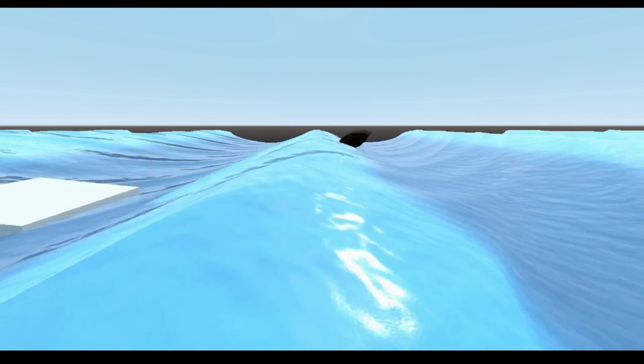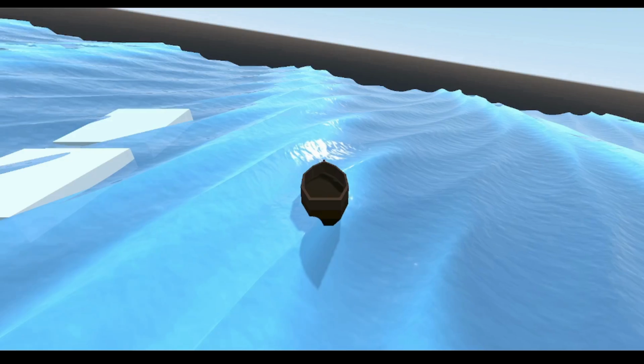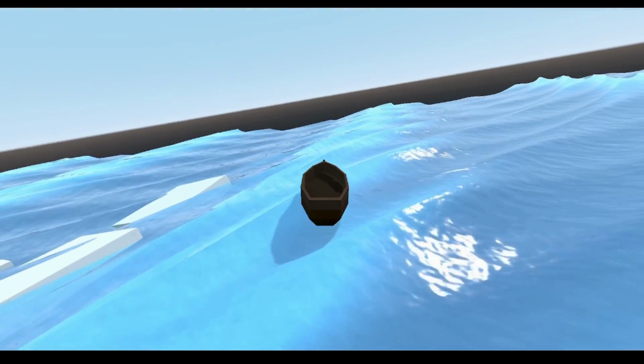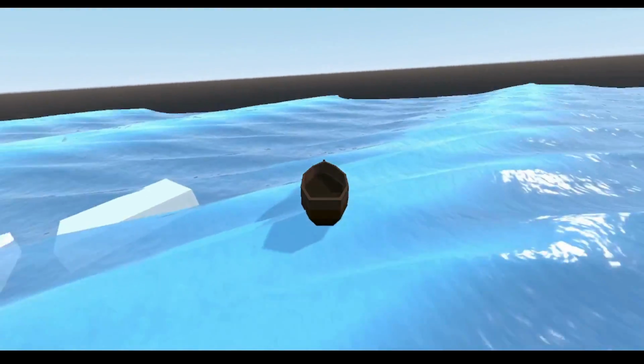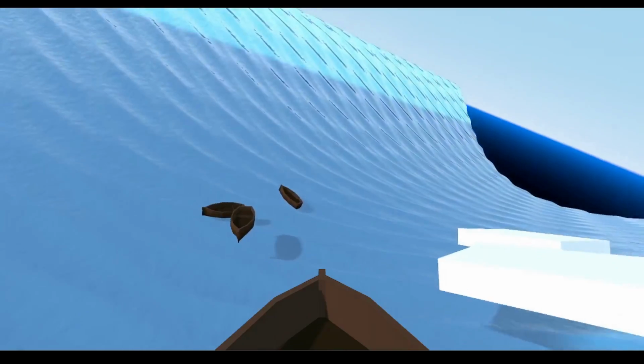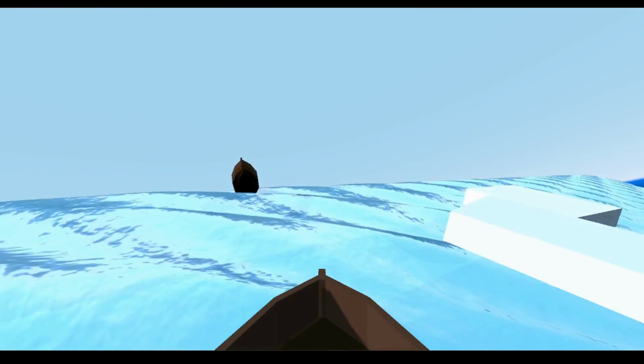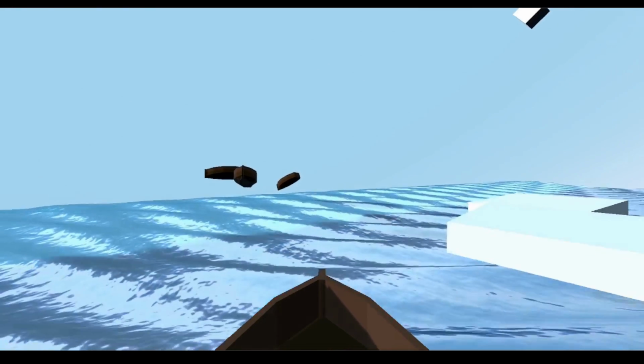Now to see if my fix has worked, I've just frozen all the waves to keep it a bit simple. It doesn't seem too bad. I'd say that works. Yeah, this seems fine. Yeah, look here. This is what I was talking about. The positions are right when it's exactly at the peaks and troughs of the waves, but as it goes beyond that.